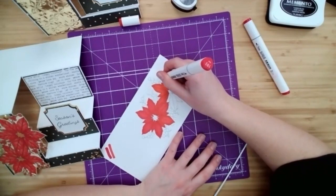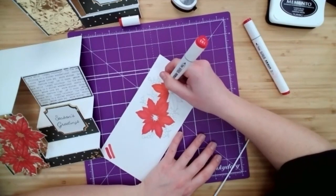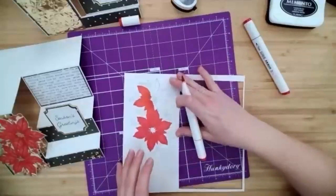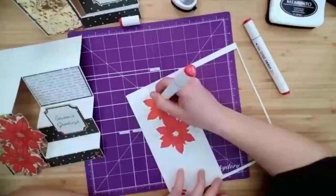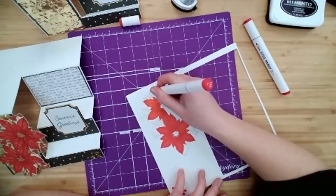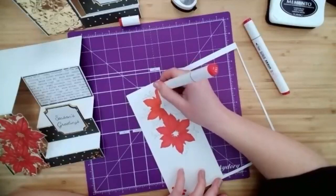Just to add that subtle kind of gradient of red. And of course, the more coats you put on, the darker the color is going to go. To an extent, you don't want to do too many coats and then you start to wear away at your paper. It's another reason I like to use our Ecstasy Crafts cardstock, especially for stamping. It's just a nice, smooth, really great quality paper. So I never really have to worry about the paper degrading when I'm using my alcohol markers, like you could find with some cheaper cardstocks.